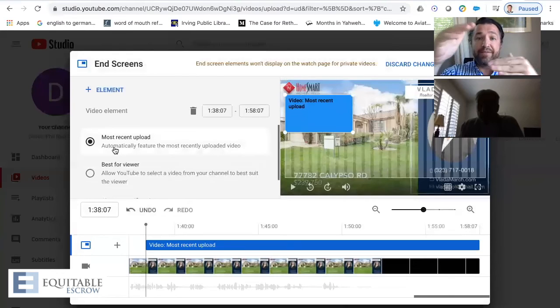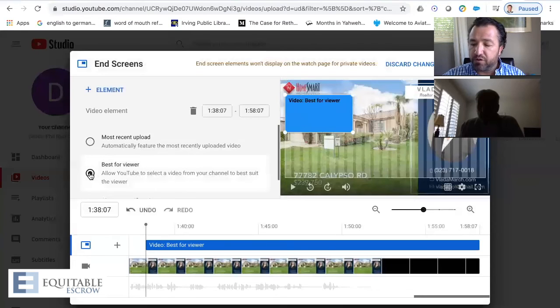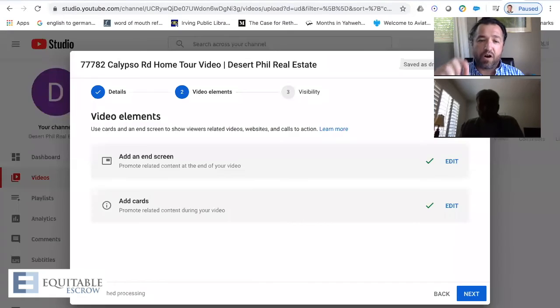Again, this is if you have many videos in your channel, or what's best for the viewer. You can also select which video you want the viewer to look at. But for right now, we're going to leave it for YouTube to select the best one. Click save, and now you have both cards and an end screen call to action, and that takes care of that part.